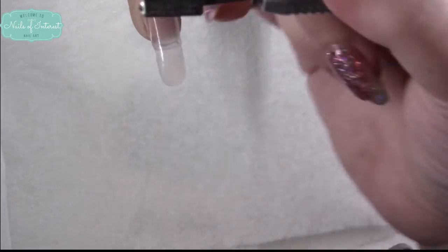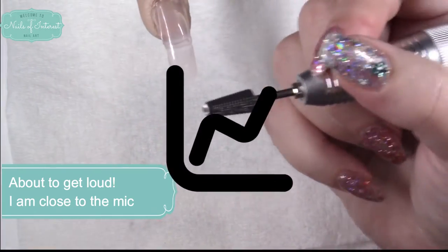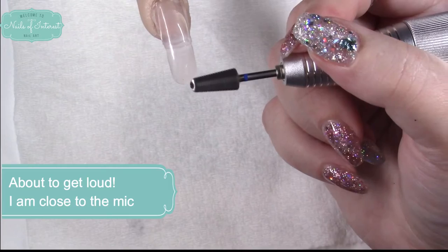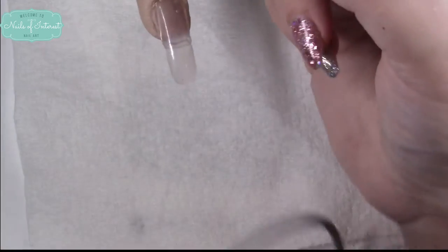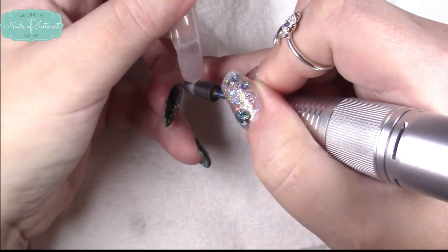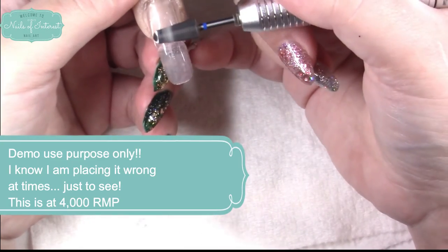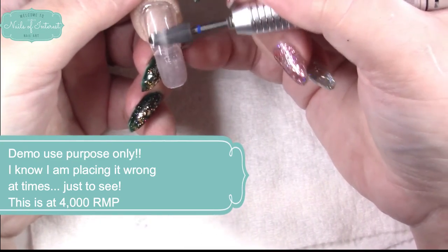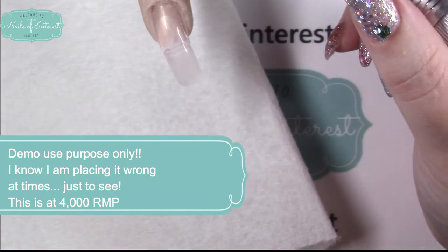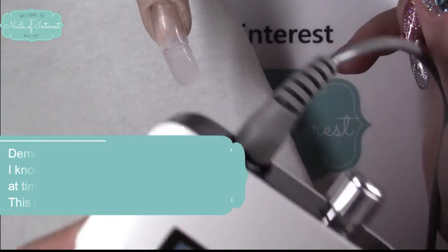Now, I'm no professional, so this is just to show you the power and whether the torque is adequate. I have a fully cured poly gel. When you press down, this bit should not stop — we're going to see. I'm going to do it first at 4,000 RPM — this is way too slow, but you'll see it does not stop. The torque is plenty good even at low speed. At 15,000 RPM — that's halfway — let's show you what this baby can do.